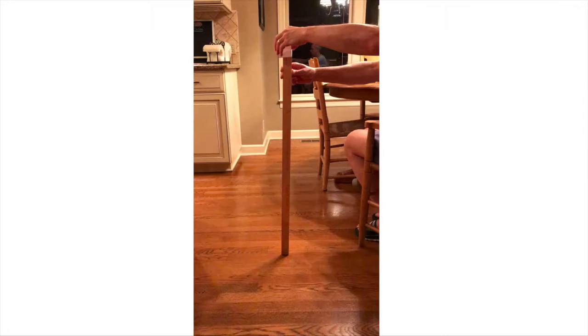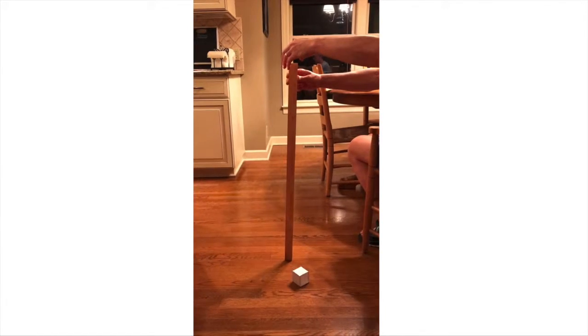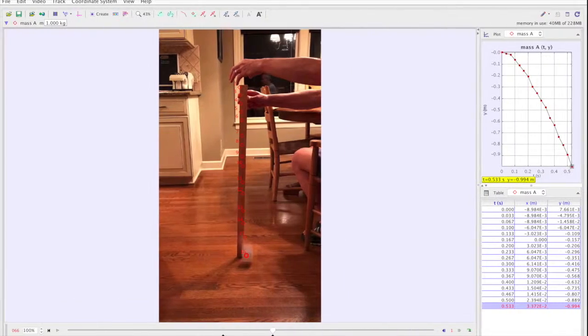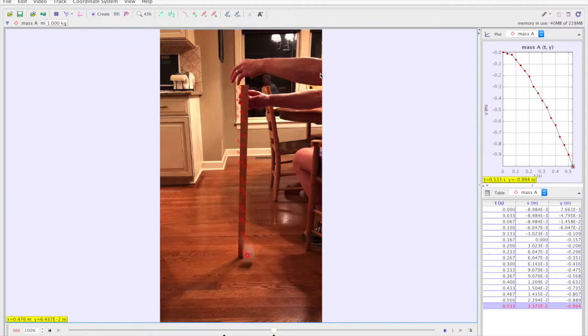I recorded a video of a paper cube falling a distance of approximately 1 meter. The shape and weight of the paper cube allowed the effects of drag force to be seen in such a short time interval. After I loaded my video in Tracker and calibrated the video, I selected the center of mass of the cube for each time frame in the interval of interest. Tracker then automatically created a graph of the position versus time of the object in freefall. The Tracker graph has a few points that are obviously out of line with the overall motion of the cube.